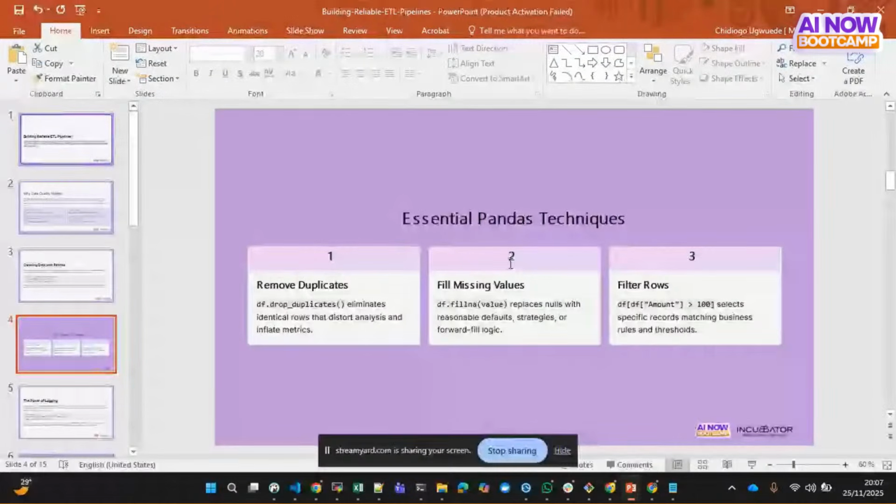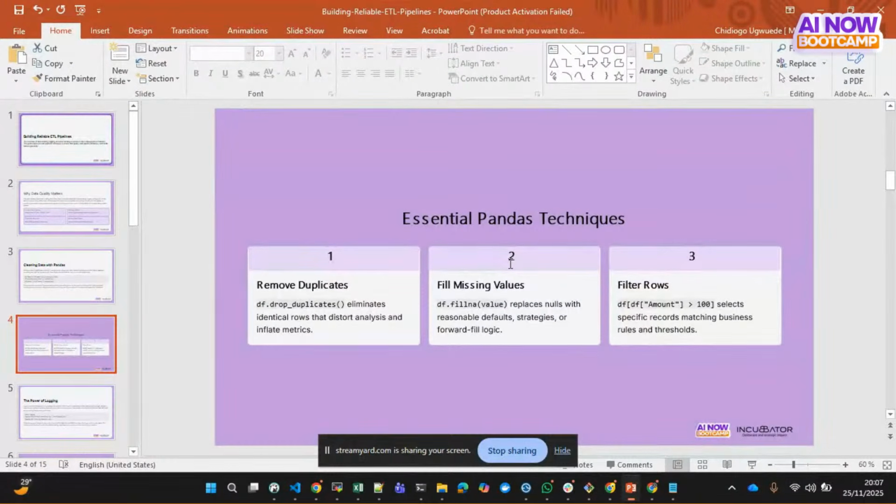Sorry, I'm talking about missing values. If the missing values are less than 5% of your total data, do not bother wasting time trying to fill them up. You can easily just drop the missing values and move on, because it might be less significant to the output of the analysis. But if it is a little bit more than 5% of your total data, then go ahead and use a different method to fill in the missing values.